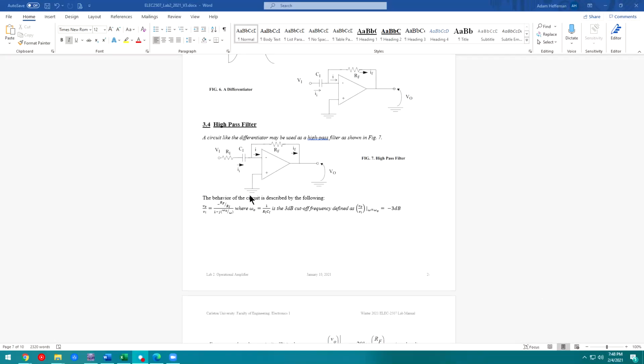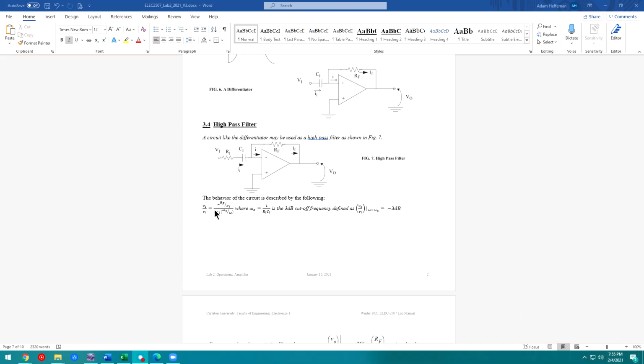So from there, the next step asks us to design a high-pass filter. So we've designed this high-pass filter in our pre-lab. The Ci value that you're given is 0.01 microfarad. The 3 dB cutoff is 3 kilohertz times 2 pi, right, which is your angular frequency. So we can find our 3 dB cutoff frequency using this formula, and we can find a value for Ri.